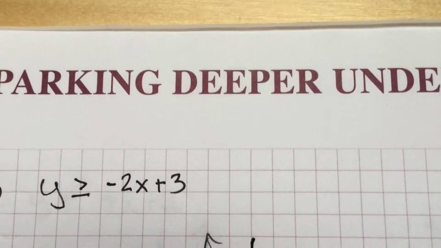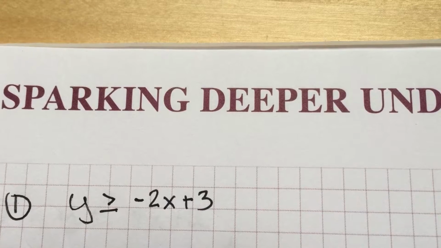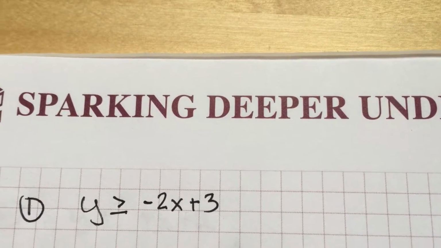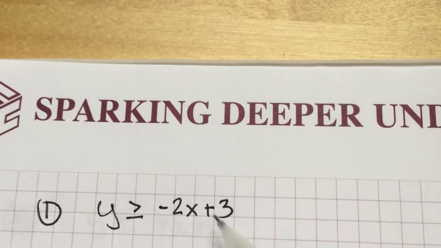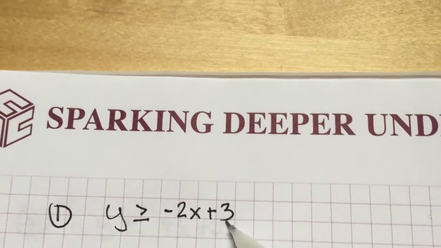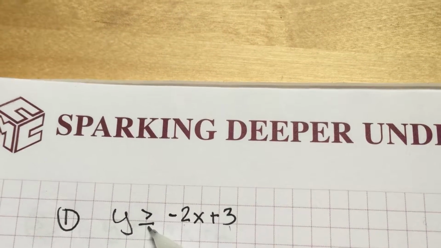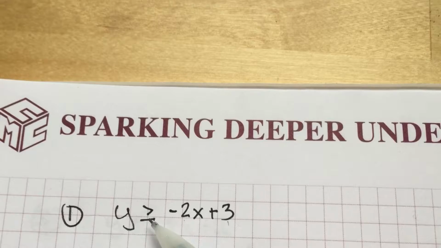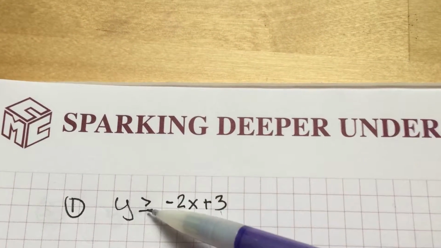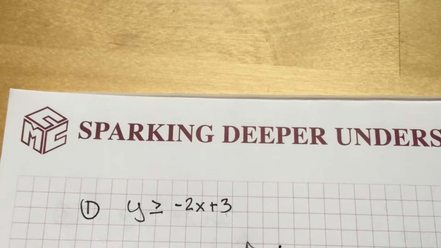All right, so y is greater than or equal to negative 2x plus 3. It's already in the y equals form, so I already have my slope, which is negative 2. So I'm going to go down 2 over 1. I have my y-intercept, which is 3. This is telling me I have a solid line because there's a line here. Best piece of advice to remember it: a solid line has that line underneath. If it's missing the line underneath, then it's missing pieces.